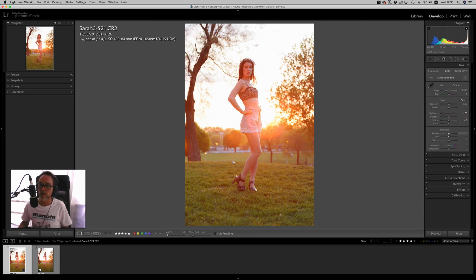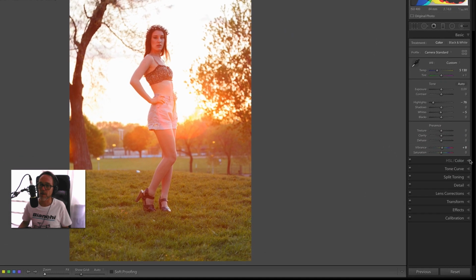You don't want to change anything in texture, clarity, or dehaze. Dehaze, you might want to add a vignette with the ellipse tool later, and you can make the grass go softer on the outside if you really wanted to, but we're not going to. Vibrance and saturation, you could try a little bit more vibrance to make it more colored, and that'll be fine. Saturation, it's already got more than enough.